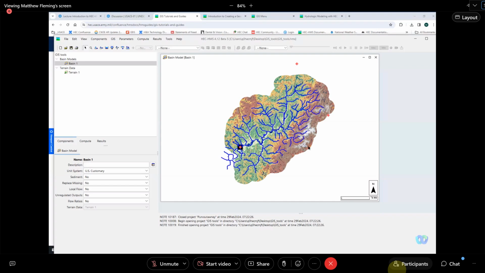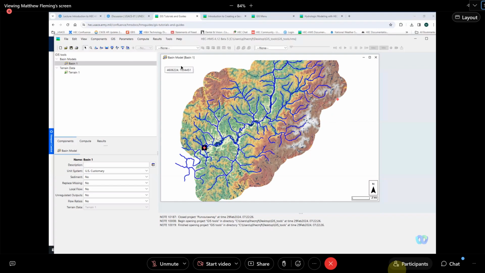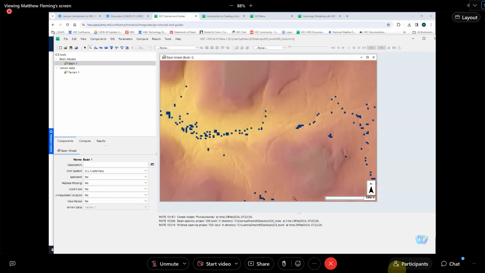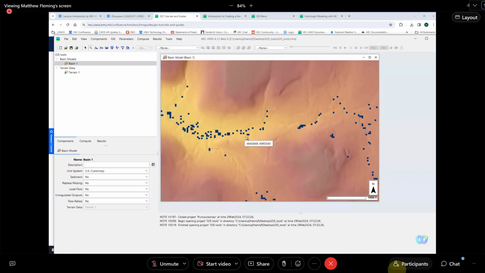Okay. We ran fill sinks, and what does fill sinks do? Well, let's zoom in here and see what we have going on. You should see these blue cells, and what those indicate are grid cells where HMS said water is not moving across the terrain. These are pits or low points in the terrain, and HMS has to raise the elevation of those grid cells so that water can completely flow across the terrain. So those are what we call sinks or low spots. The program's going to fill the elevation up to the minimum of the 8 surrounding grid cells.